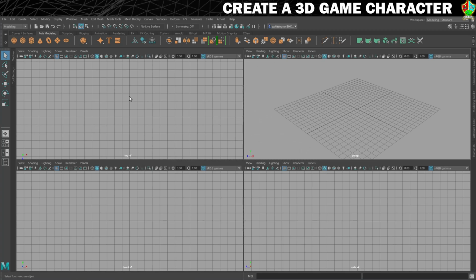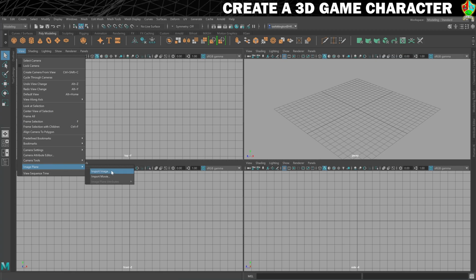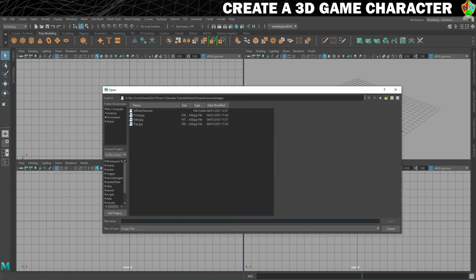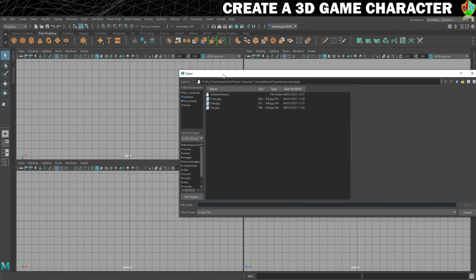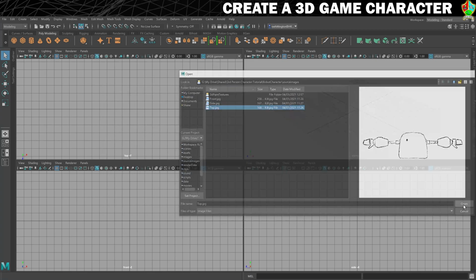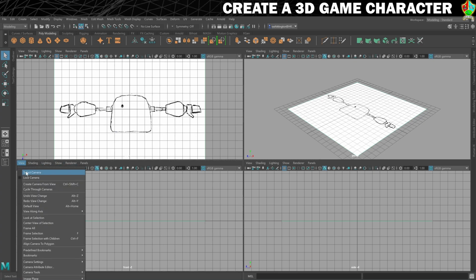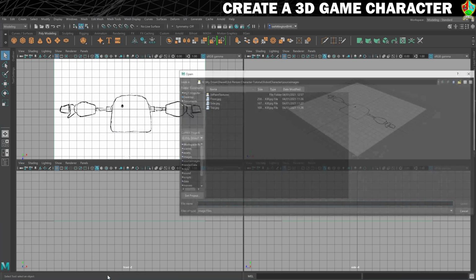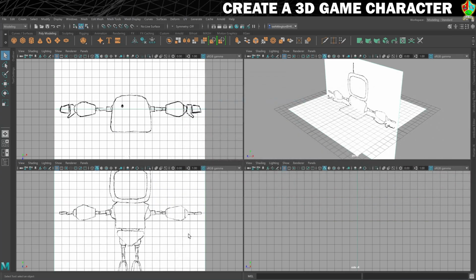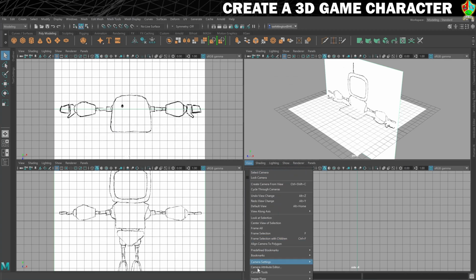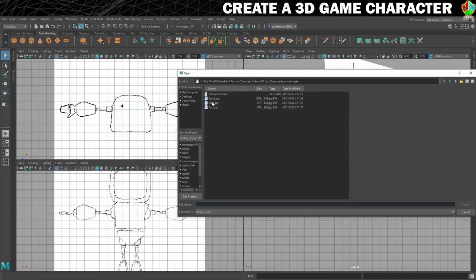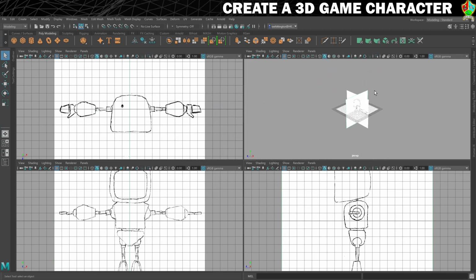There we go. And I'm going to bring in those source images that I just showed you that I put into the source images folder. So here's the top view. So we're going to go view, image plane, import image. And it put me in the right folder, and I've just copied the files in there. So which view is that one? Top. So we'll use the top image. Open. These images should line up pretty closely because I drew them in a way that should mean that that happens. But we might just have to use a little bit of common sense to get things lined up. So now we're going to do the front. Import image. Front. There it is. And then we've just got the side left. Import image. Side. Okay, so they're all in.